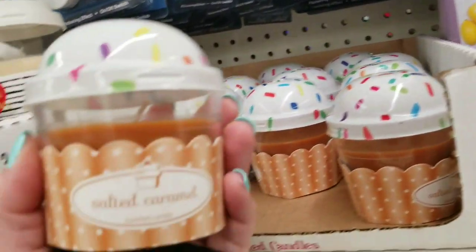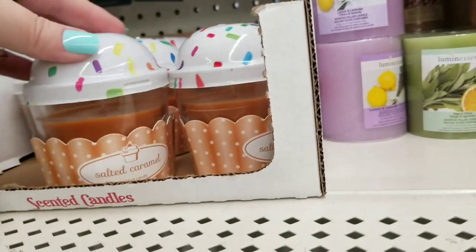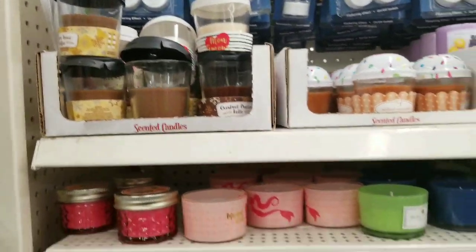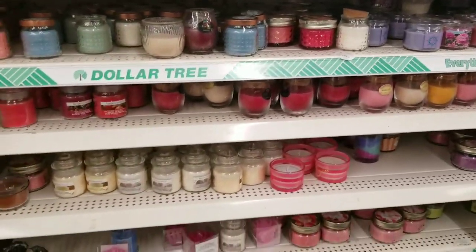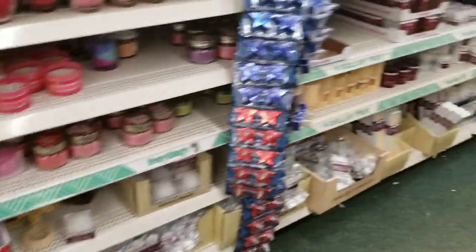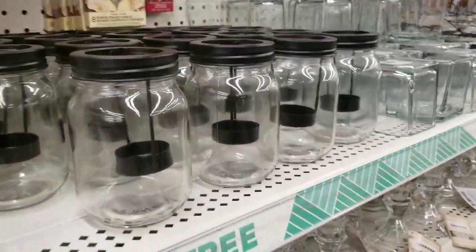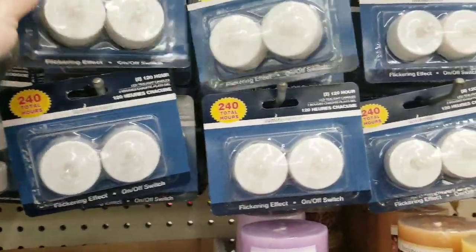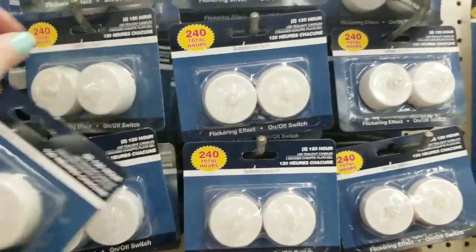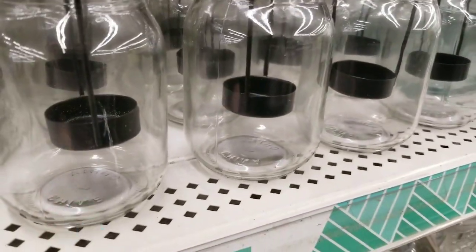Just over in the candle aisle — smells really good. I probably have a five-year supply of candles right now, I don't need any — zero, zilch. They have warmers and tarts too. I love these jars, I light them in my bedroom at night. Speaking of, I need these for my little terrariums — I bought six of them. I'm just going to leave them with a little tea light in them and hang them at different lengths in front of the windows in the front of the house.